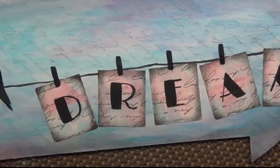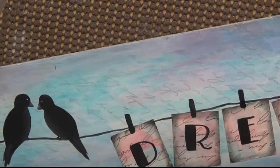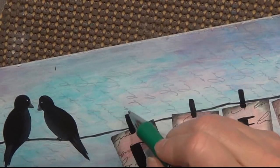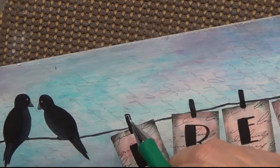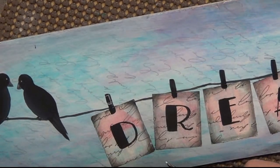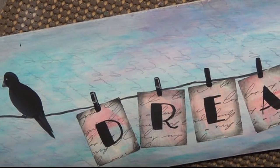Okay, we've got those based in. Now we need to give them some detail. Okay, so let me draw on what I'm going to be doing here. So we want it to look like there is a top and a bottom to this clothespin. So we're going to have a line that comes down there, and then we're going to have some wire that kind of goes around the clothespin.